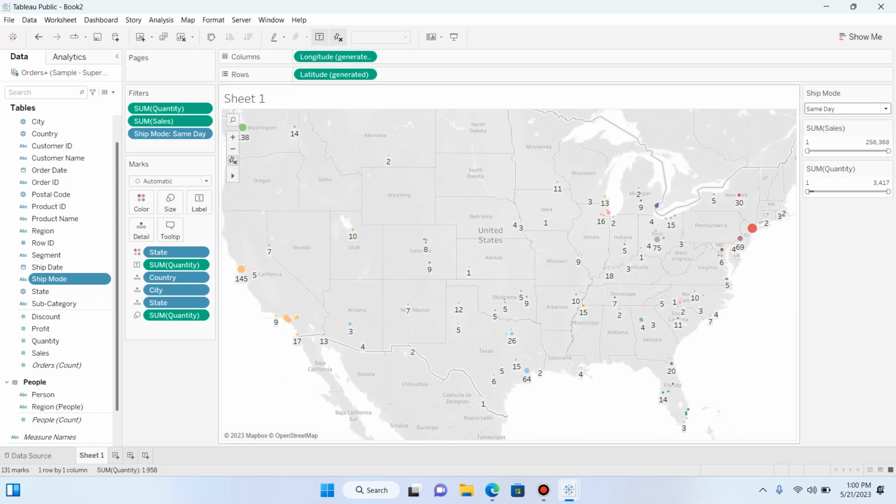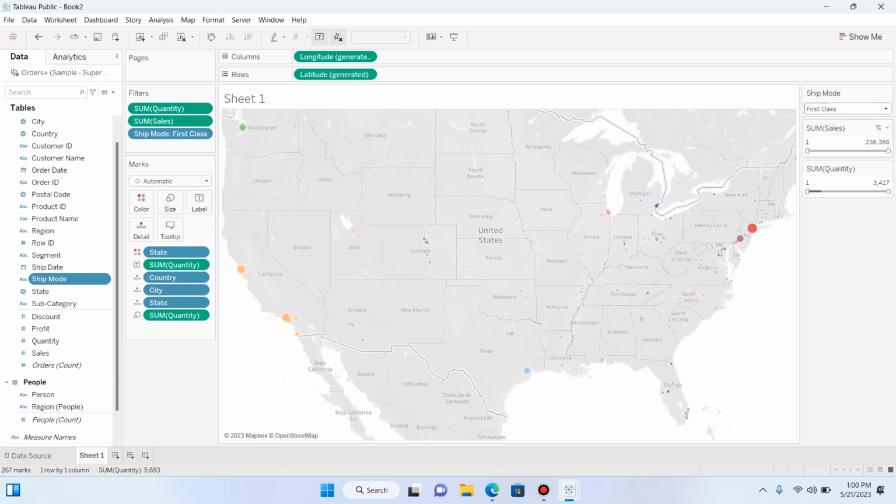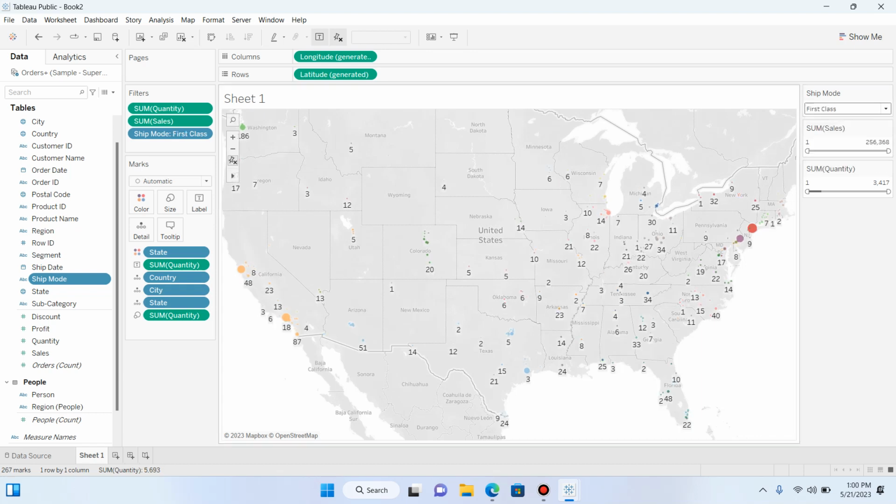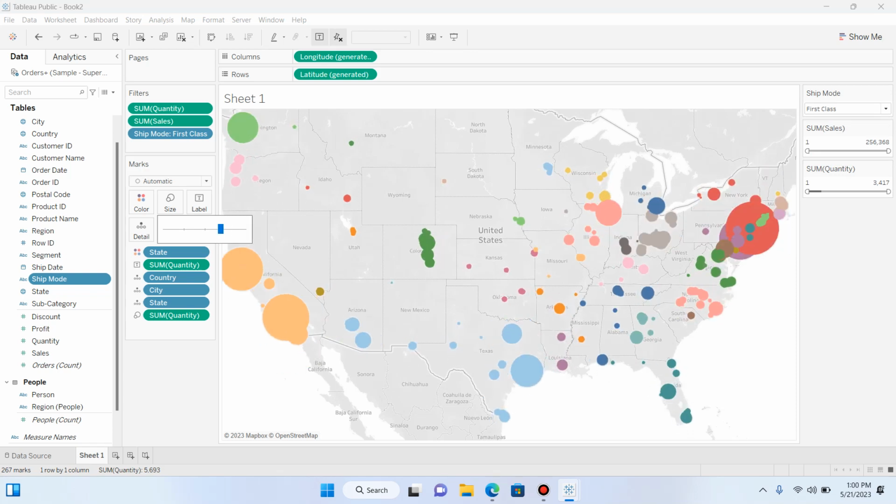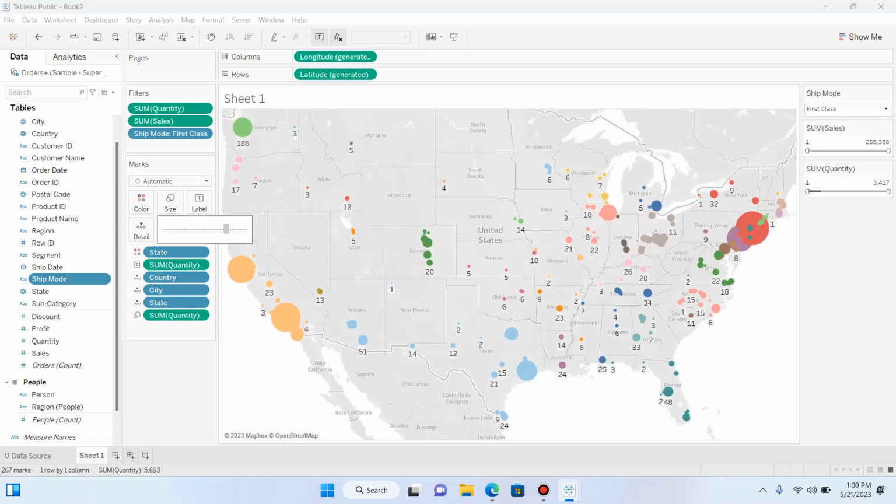I would just make sure you know what's in your text labels because it says 2 as a quantity. What's the 2 that you've sent on same day is 2 for that area. So first class, you can kind of get an idea of what areas are having more impact. You can go over to size to make those bubbles a little bit bigger. So you kind of figure out what size you want to make that too. So you can see really quickly what's going on in those states based upon all that.